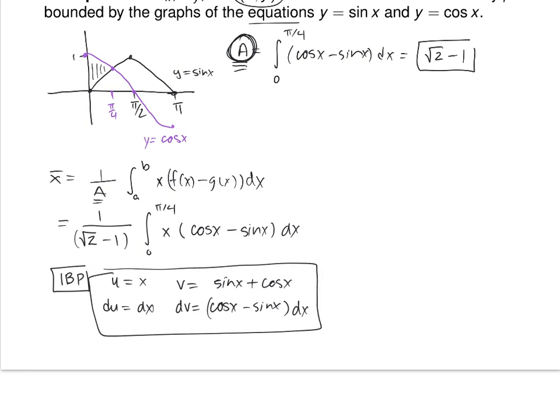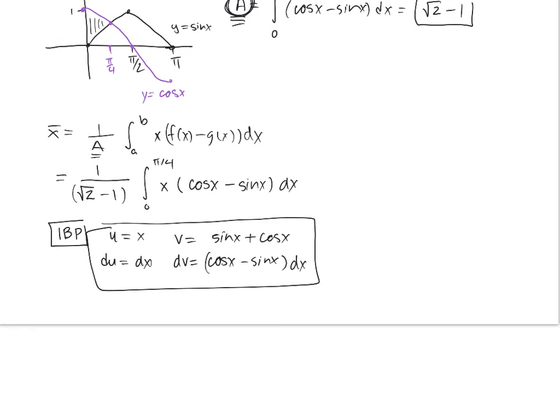Does everyone agree that's the right way to proceed? Yes. Okay. And when you do that and do much tedium and plugging in the calculations, because I'm not going to show you, you end up with 1 over root 2 minus 1 times pi root 2 over 4 minus 1. That's your x bar. The notes online show all the steps to get there if you want to see them. It's just making sure you keep track of signs correctly and plug numbers into trig functions correctly.